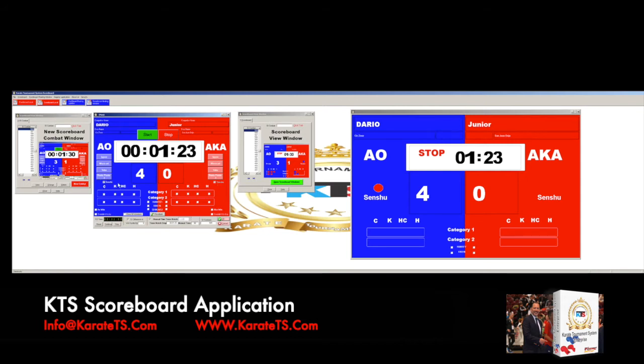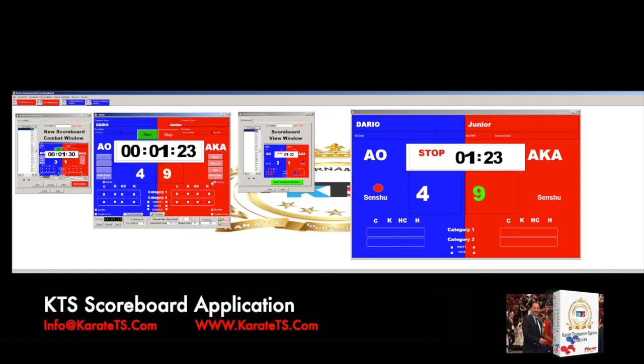That's some algorithms in there. Another thing you get is once the competitor gets to 8 points, you get a message telling you who won. It tells you Aka wins. You click OK, and it quickly blinks, and it gives you a win here, and it also gives you a win over here. That win allows you to know that you just won your bout.